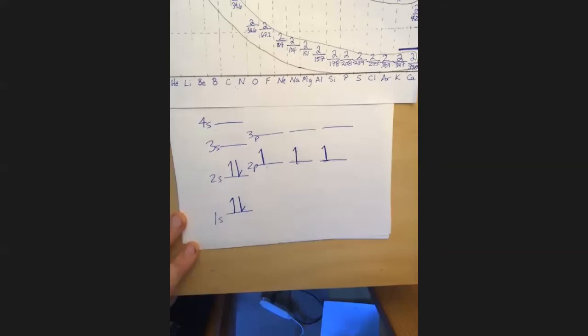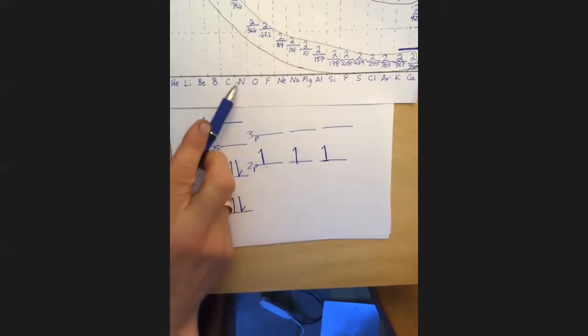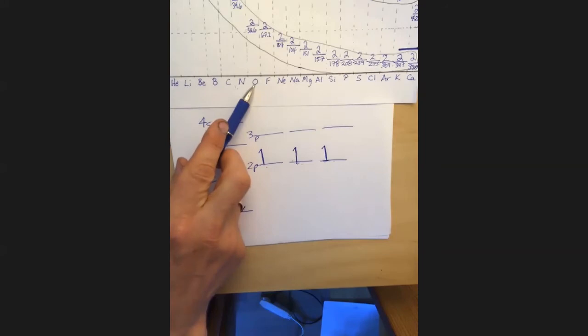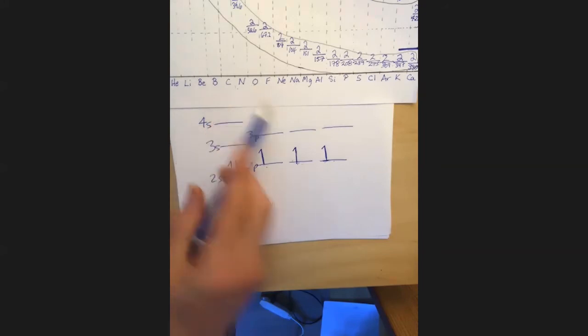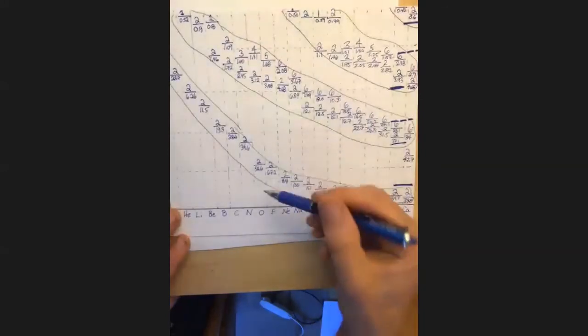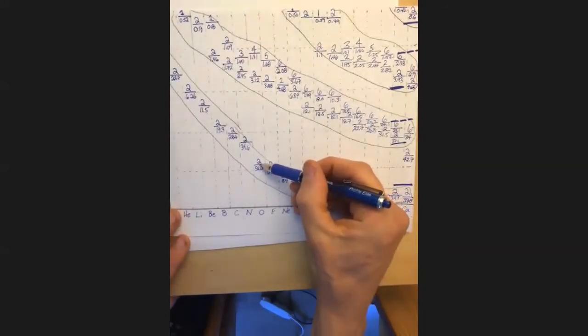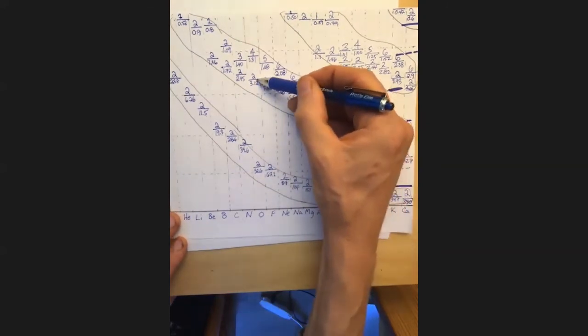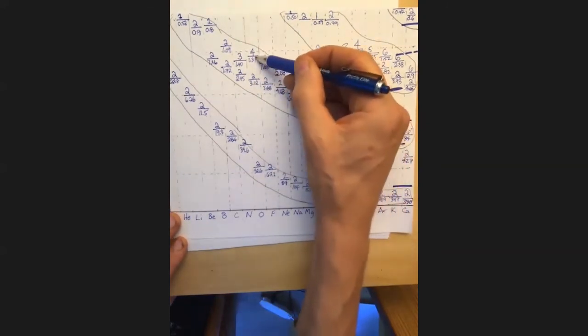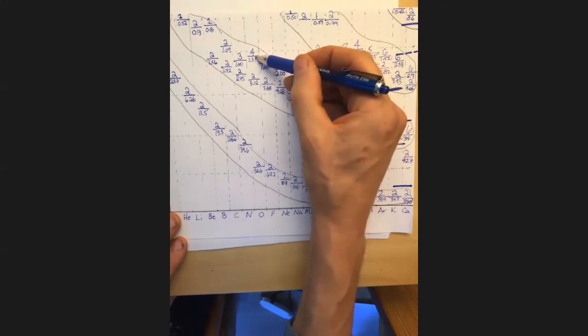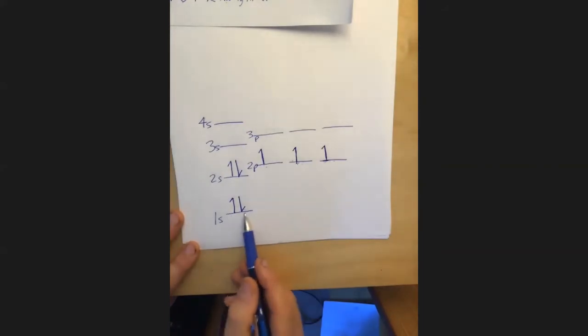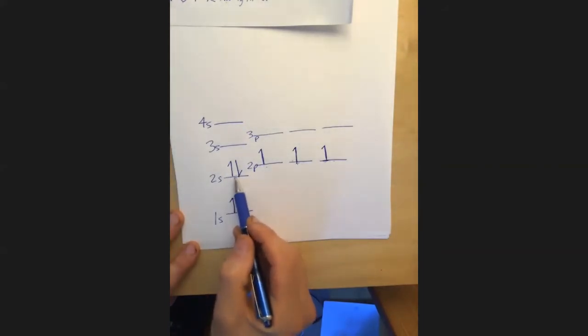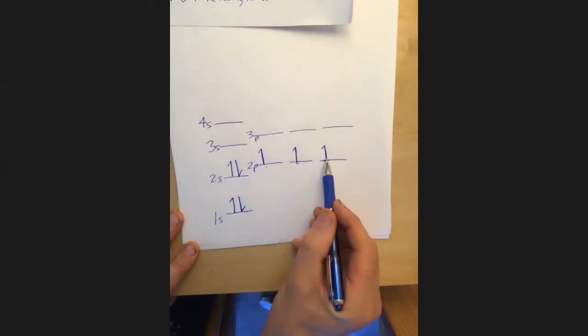Okay. So we could keep on going here. So that was nitrogen, now oxygen. Here now we've got some choices to make, and we'll have to use these rules again. So oxygen apparently has 2 electrons in the 1s, 2 electrons in the 2s, and 4 electrons in the 2p. So here's 2 electrons, 2 electrons, 1, 2, 3.